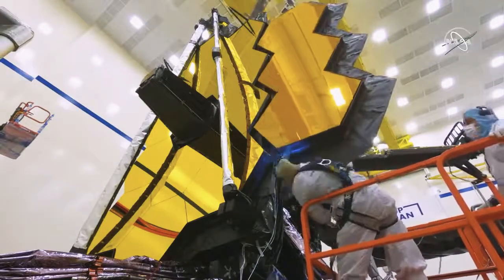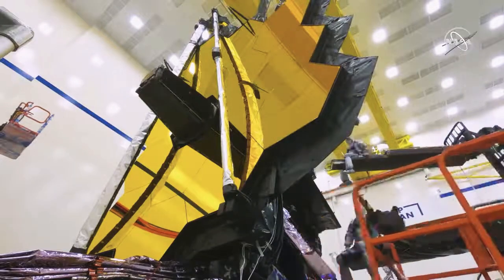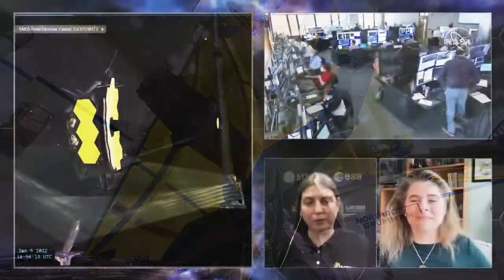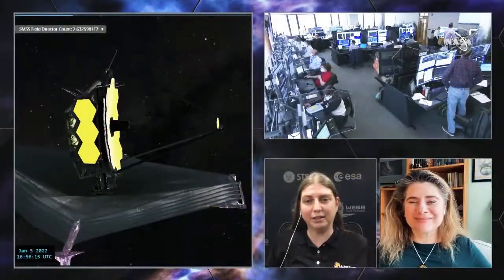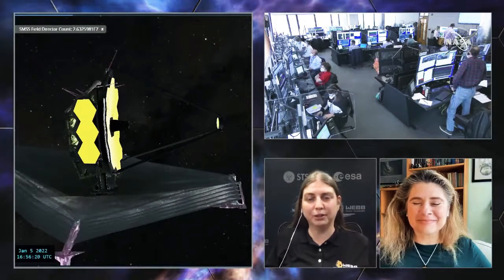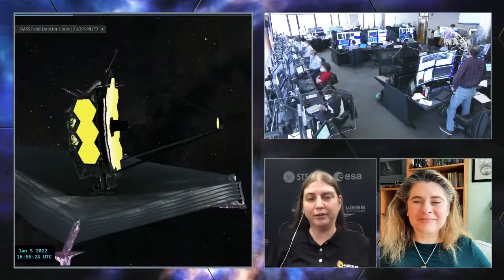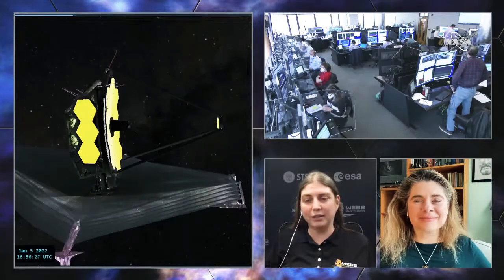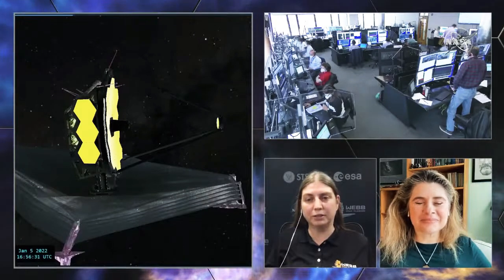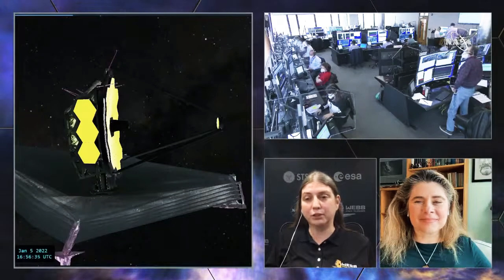And here you can see a technician or an engineer taking a close look as we close to make sure everything's happening just perfectly. And behind that, you can see people on things we call diving boards. We had to do a lot of work high up in the sky. The telescope is so big, you couldn't be standing on the ground and doing the work on it. So our technicians got good at being up high on cranes and on diving boards, we call them. And you could see that they had fall protection to make sure that they didn't fall. Their tools had to be tethered to make sure they didn't drop anything.